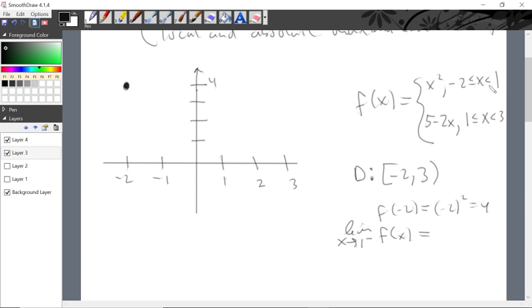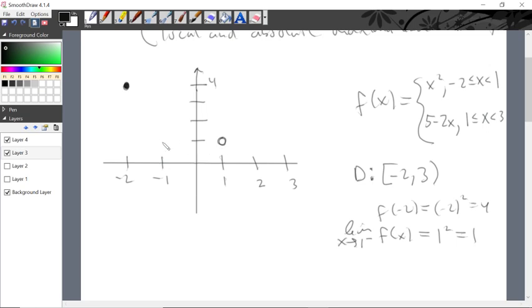Well, x is less than 1, and so we're on this branch, and so as we get closer and closer to 1 by continuity, this is going to be 1 squared, and that equals 1. But it is going to be open there because x does not actually equal 1 on this branch. So at 1, 1, we have an open point. And between these 2 points, we connect them along the parabola y equals x squared.